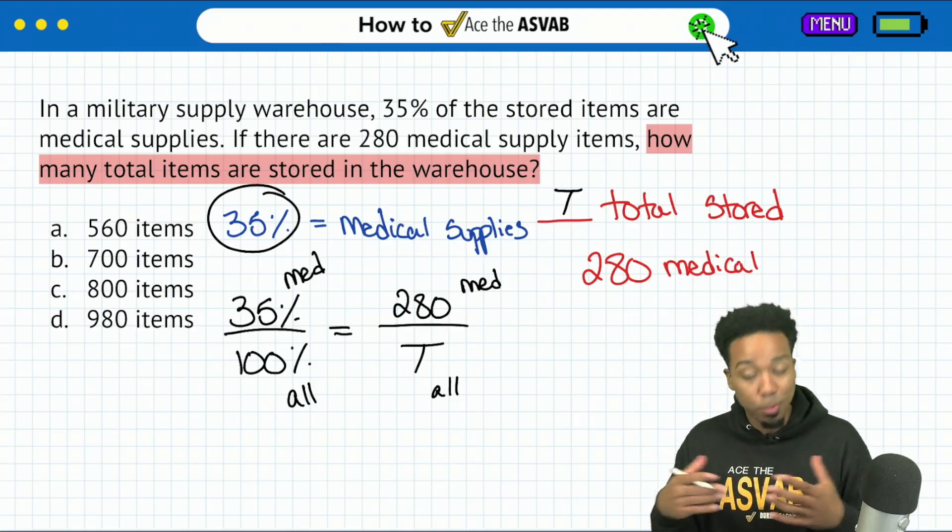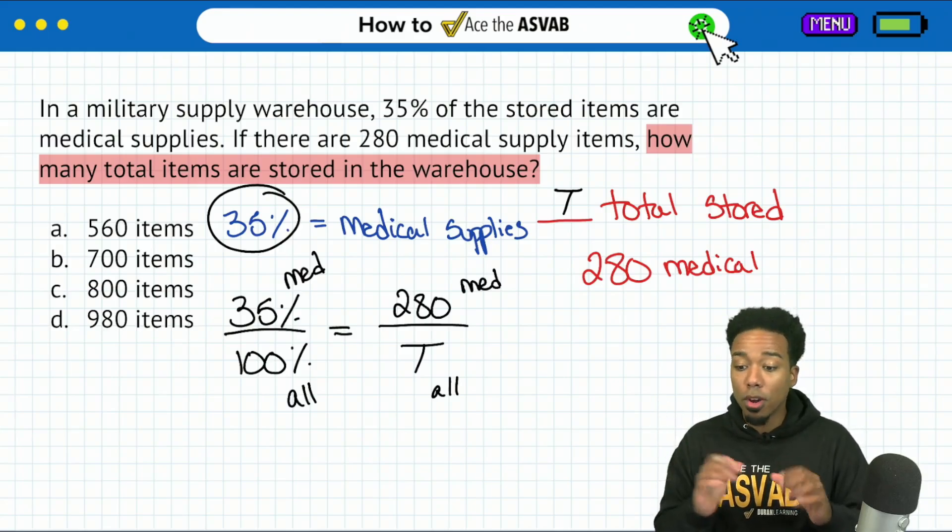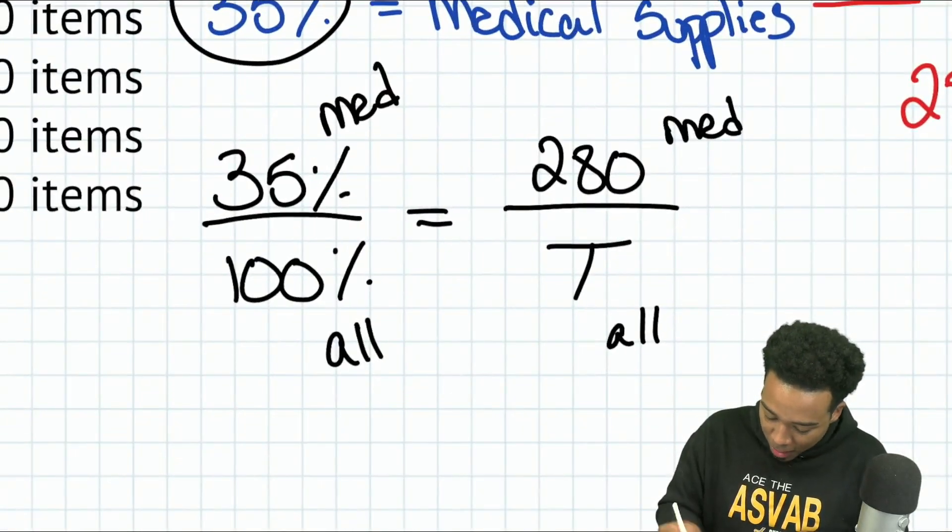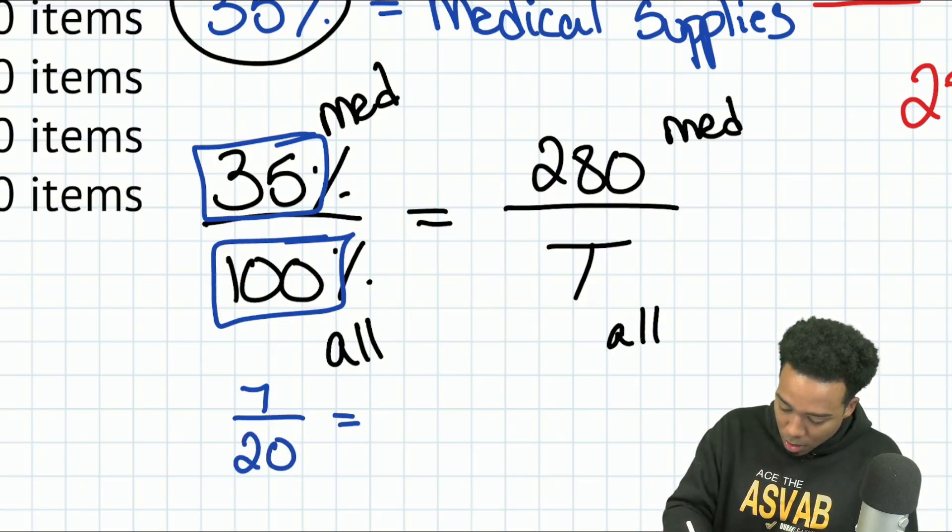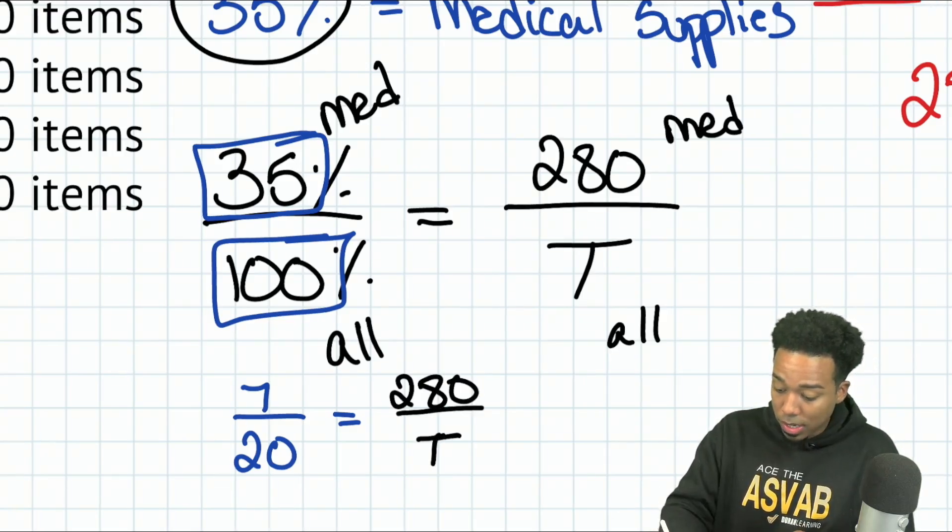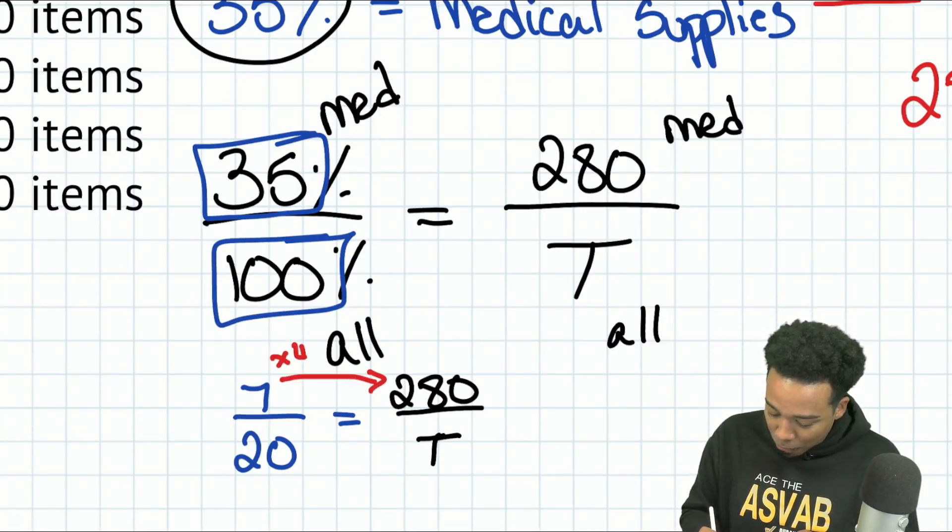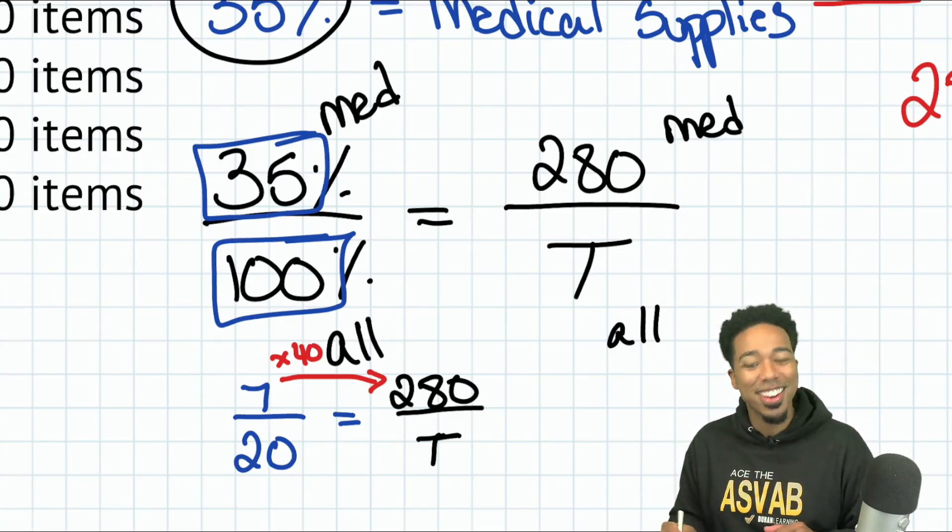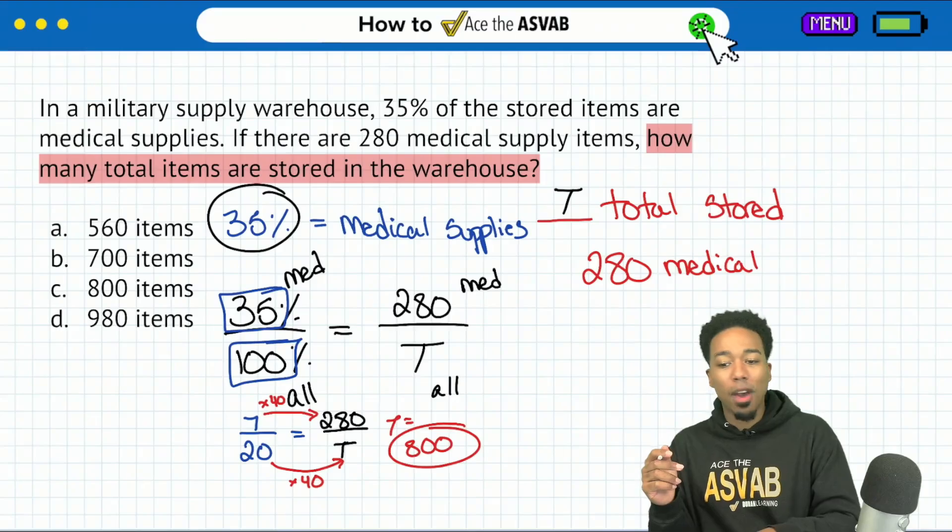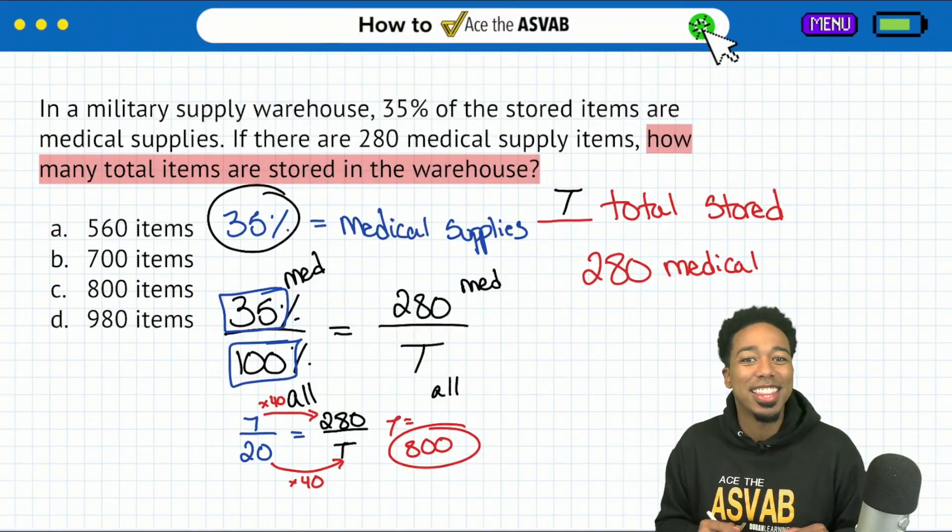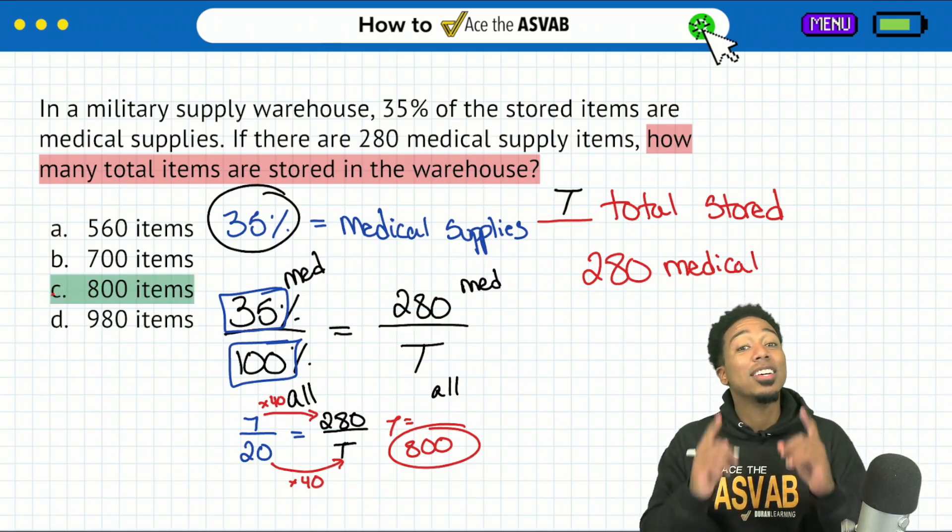So from here, we can go ahead and cross multiply and divide if we'd like to, but actually I'm going to show you here how it's actually beneficial to see if you can simplify the fractions before you actually multiply. And so what I'll do right over here, I'll go ahead and say that 35 and 100 are both divisible by five. So that'll turn into seven over 20 equals on the right side, 280 over total. Then I noticed that, oh wait, I can actually do something here. I can compare and say seven to 280. That's times 40, seven to 28 times four. So times 40 to get there. And so here, same comparison times 40, 20 times 40 is 800. So you don't have to do all that work all the time. Everybody join tonight's class and I'll show you exactly how to get things done. And you can see how you can raise your score and get the job that you want. My party people, answer is C and I'll see you in tonight's class.